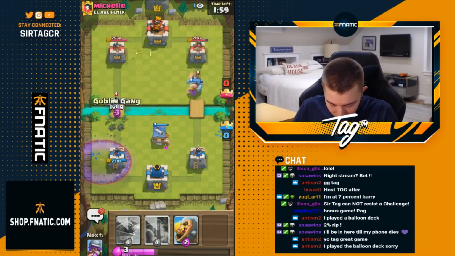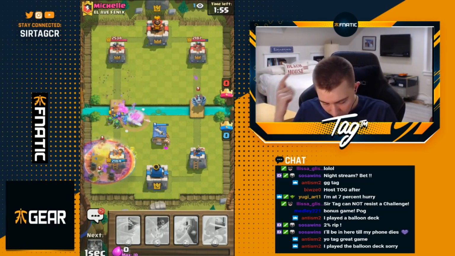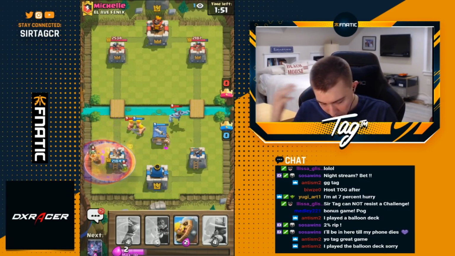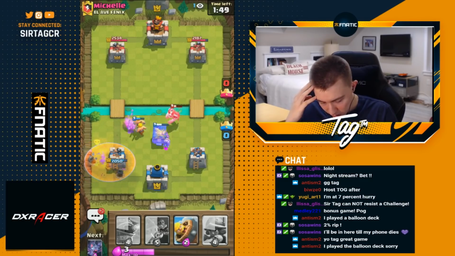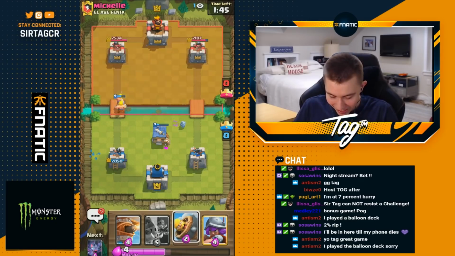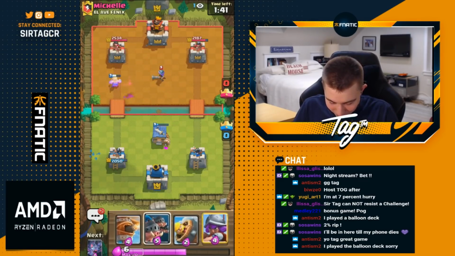No, he's going to have Ice Golem and Graveyard. Okay, that's whack. I saw guards. I saw Mega Minion. I saw all the components of a Lava Hound deck. But it's interesting to see that this deck is not what I thought it was. He catfished me, man, with his deck. This guy's crazy. What is this madness?